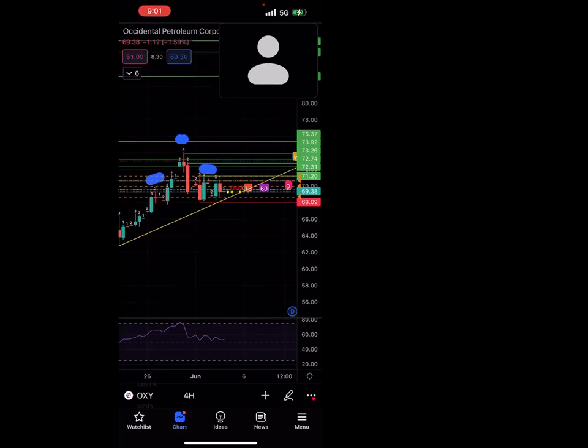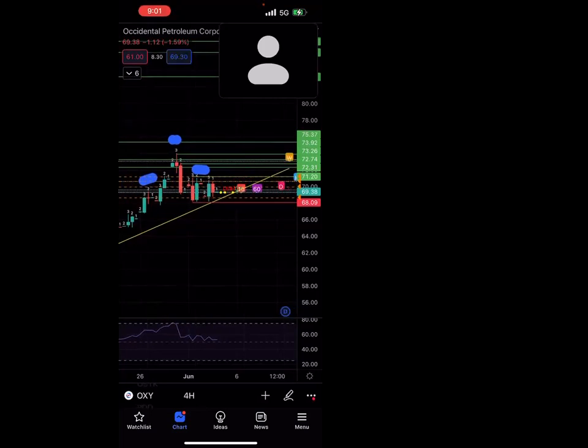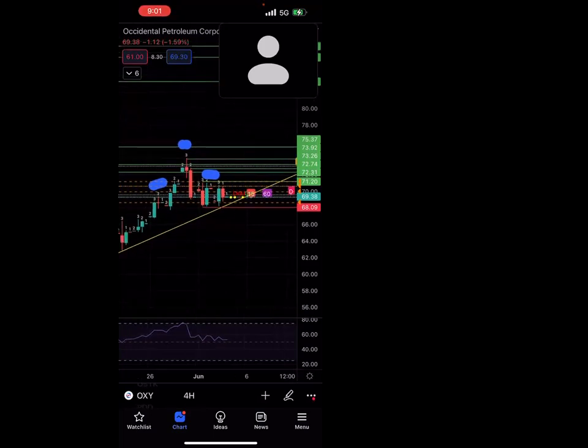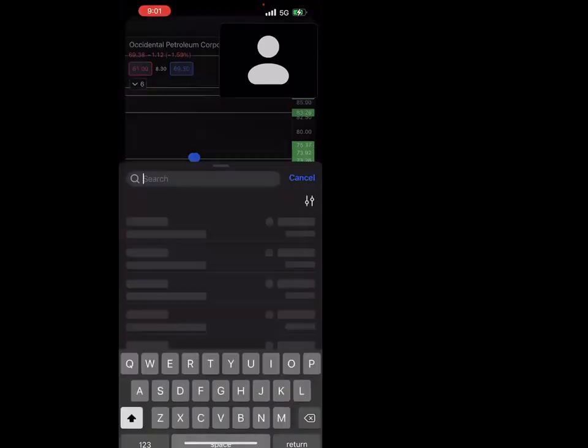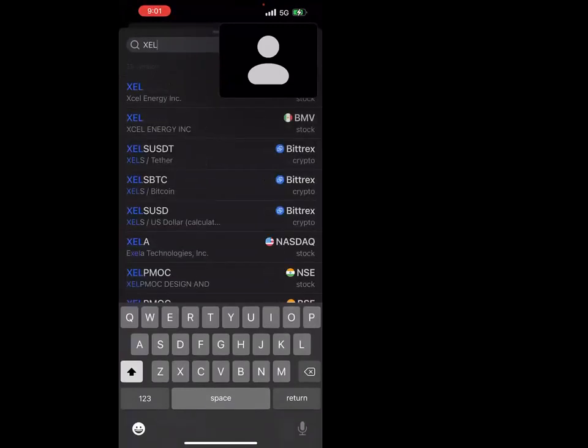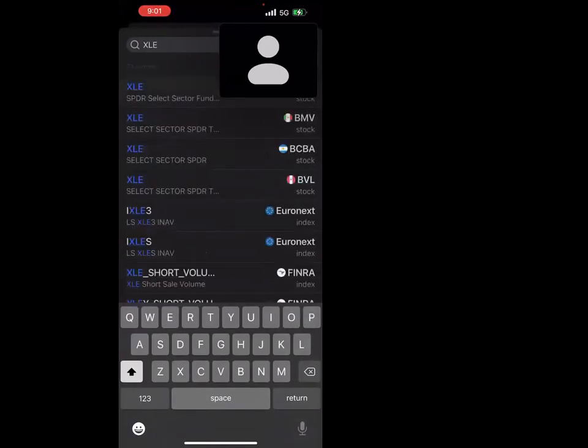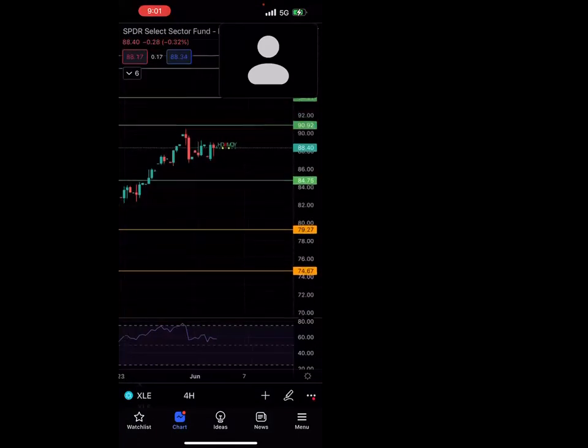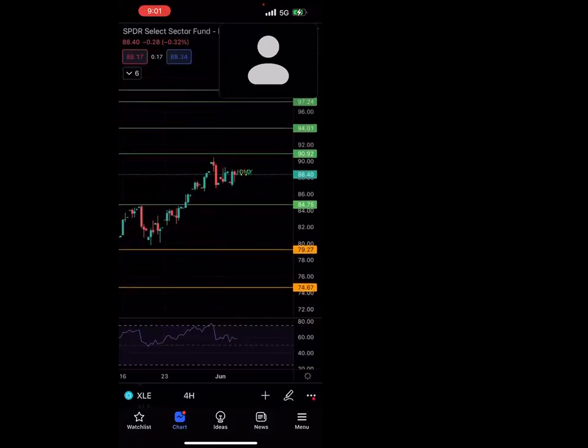But that's why I was telling you guys to exercise risk management, because I could lose this trade, right? It's not going to hurt me, but I don't want to play with you guys' money. But I still believe in this trade. Why? Because I correlate stocks, right? I'm correlating this with XLE. Everybody knows I like energy. We're moving nice, it's just a little consolidation, man, and we just need to pick out a spot.